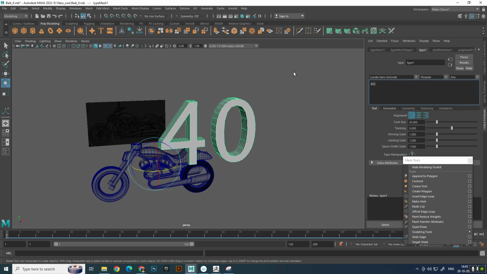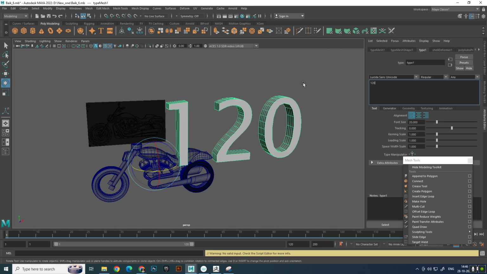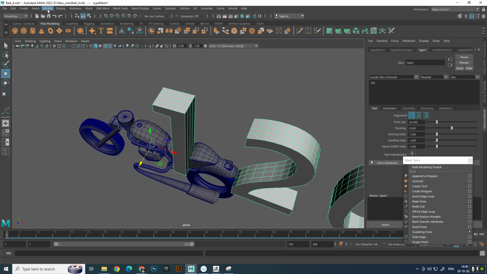If nobody is there along with me, then I will go alone. Okay, this is our limit. So now 120 is Naman's speed. So center pivot.